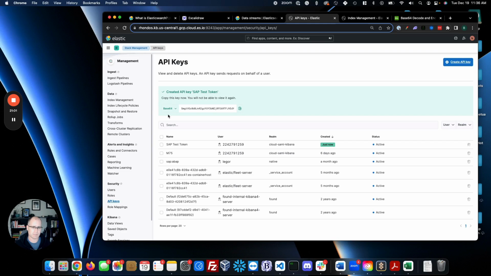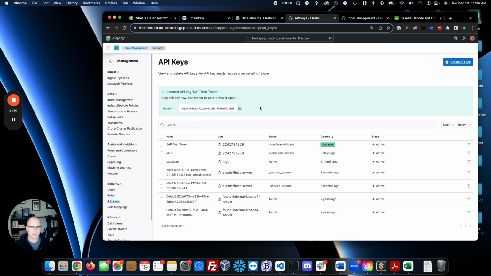Another key thing to understand here is Base64. You'll see a tab up in my browser here, Base64 decode. This is the only time you're going to have to get into Base64 decoding, so we'll move on to that topic. At this point, after you have your key, the customer should provision it for you, but if not, you can refer back to this video and this is how you would create it. Copy it now because you won't see it again.